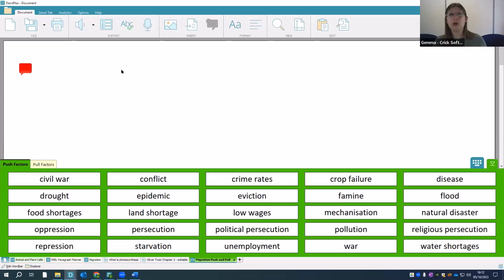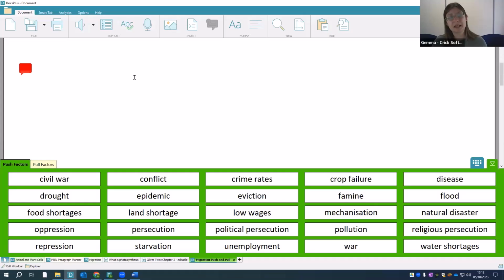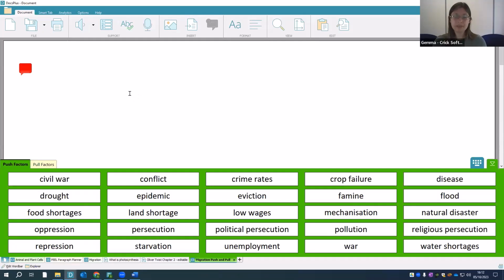Now, if we're working on a longer, extended piece of writing, we're probably scrolling down the page. So as I move down the page, you'll notice my voice note stays in that same position. So it moves with my view. So I'm not having to keep scrolling back up to check what I was planning to write about. So that's voice notes. Let's type that sentence in now.